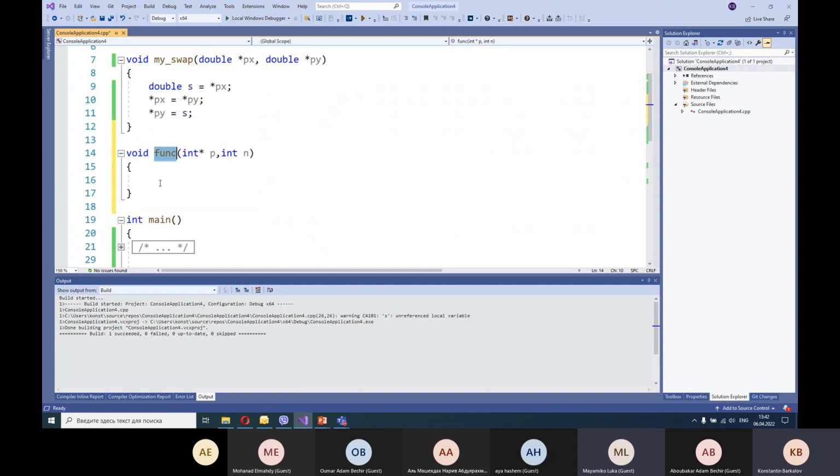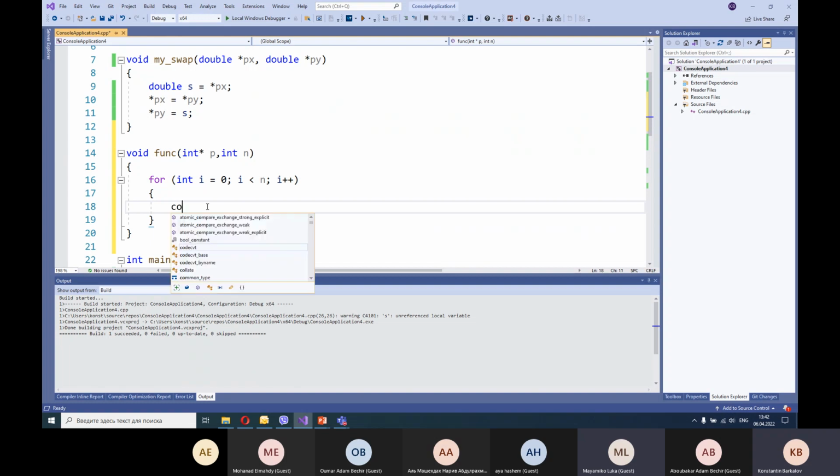We have a function func, and here I can work with pointer p as with the name of the array. For example, I can print the numbers to the screen.